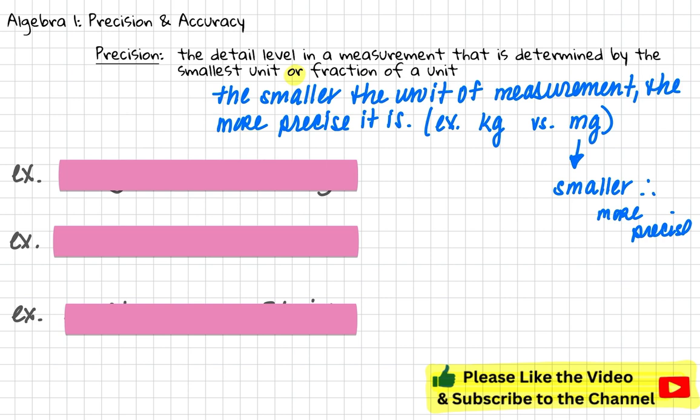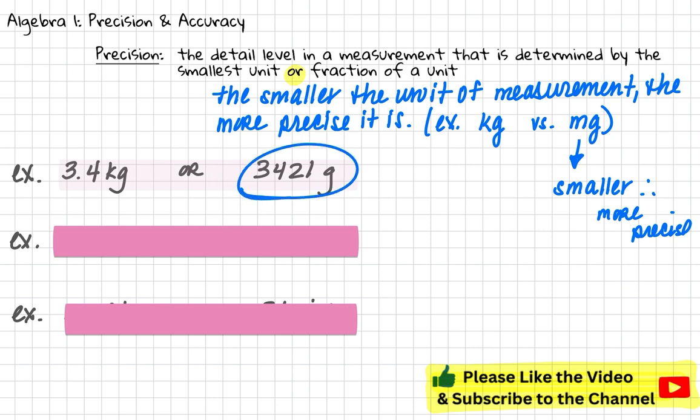And let's go into some examples. So for the first example, we have 33.4 kilograms or 3,421 grams. First thing you do to try to solve is look at the units of measurements you have and compare. We have kilogram here, which is by itself kilograms. We don't know if it's smaller or larger than the other. But then we have gram, and compared to kilogram, gram is smaller. So then that's pretty much where we can answer the question of the two about their preciseness. This one on the right is more precise.